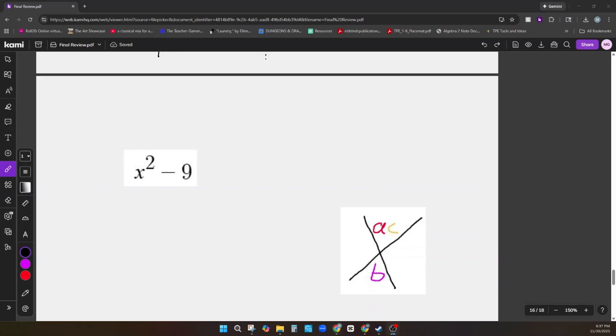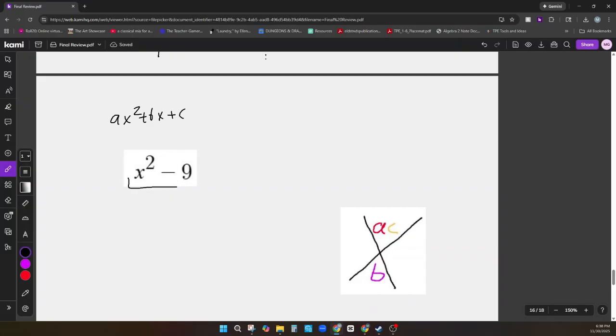So you may be thinking to yourself, hey, I can't factor this. There's no middle term. Usually I have my ax squared plus bx plus c. There's no middle term. I have no b term. I have my ax squared, I have my c, but I have no bx. So what's going on? What do I do with that? You're correct that there's no b term here. However, just because it's not there doesn't mean we don't know what value it has. As a matter of fact, because there's nothing there, we know what value that's going to be.